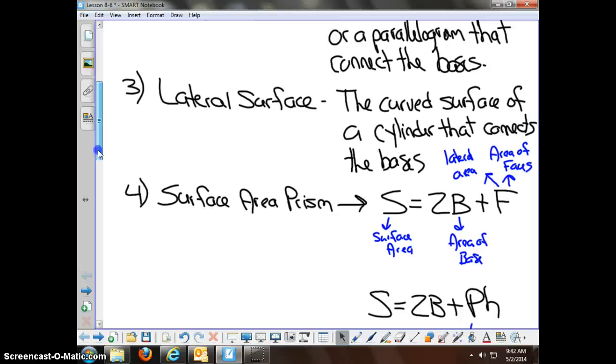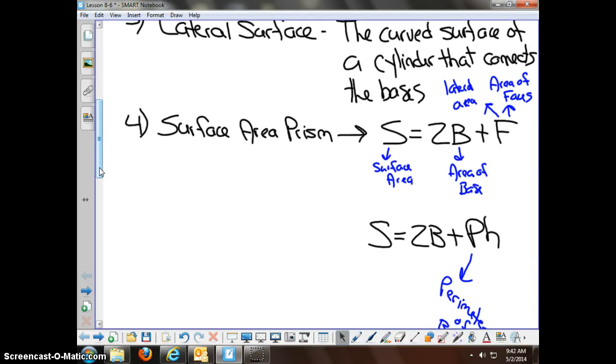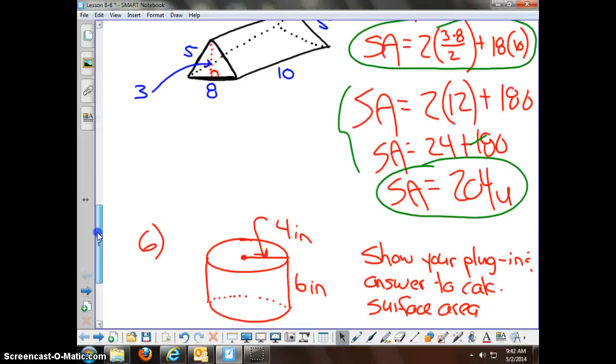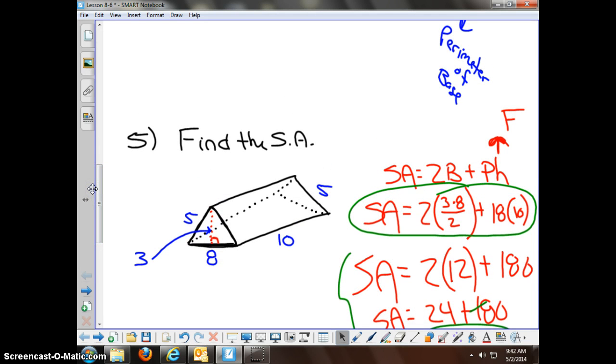Oh no! I never gave you the surface area of a cylinder, did I? I never gave you the formula for the surface area of a cylinder. How many of you are calculating the cylinder with the surface area of a prism? Silly. How many of you knew that you didn't have the information you needed, at least from me? Okay, so it's not all that much different, but we'll get to that in a moment.